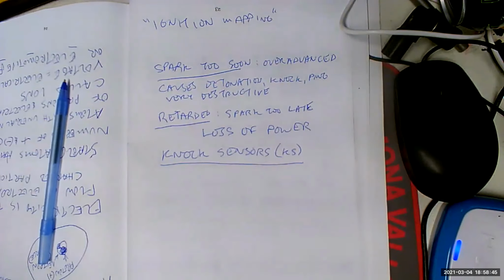Now, will your knock sensor only sense knocks? No, sometimes if you lose the guide to your timing chain, or if you got too much piston slap or a million other things, it'll still go off. Or if you have a broken bracket or a bad pulley. Yeah, it's been known to do it.